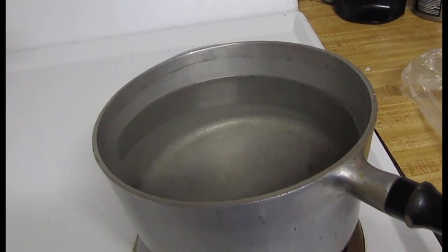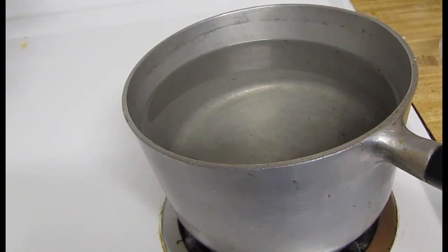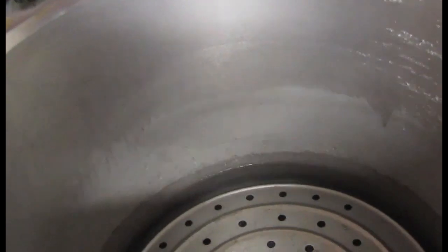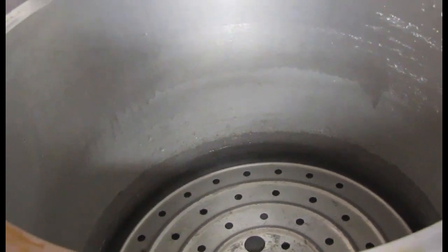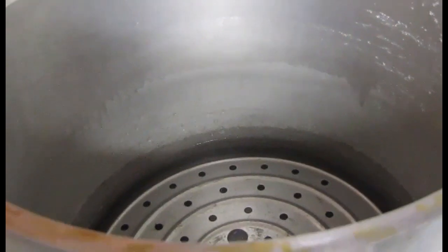I have some water that I boiled and it's kind of cooling down a little bit, and that's actually going to go inside the jars. I'm just going to dip it inside and pour it in. If you have a funnel, that's great — you really don't need one. I have water heating up in the canner right now. This is more like a warm pack, not a hot pack.